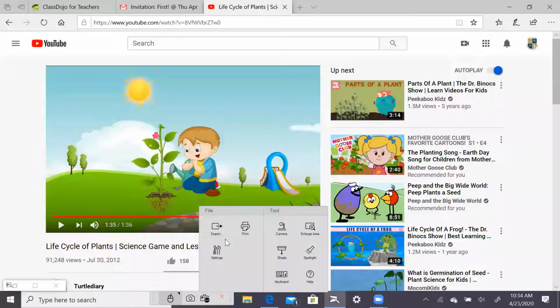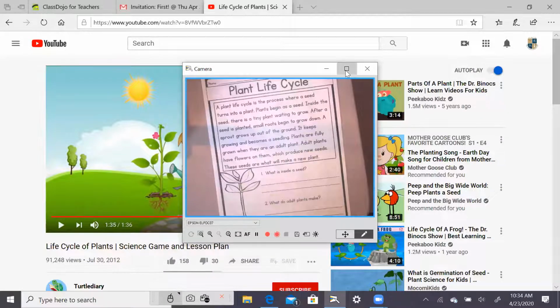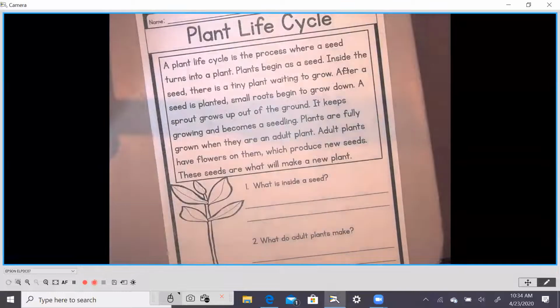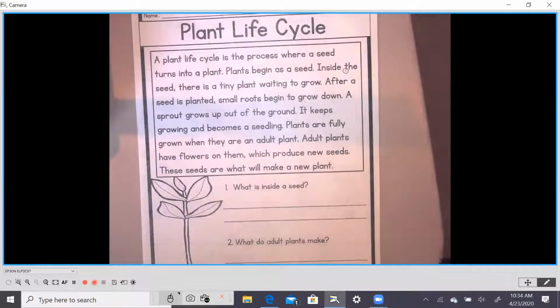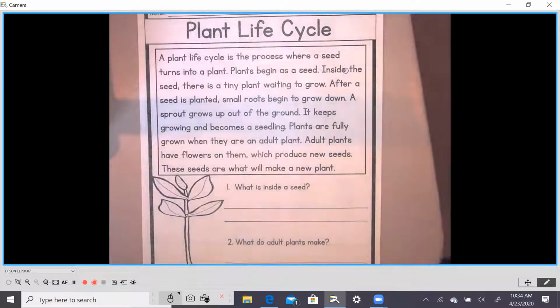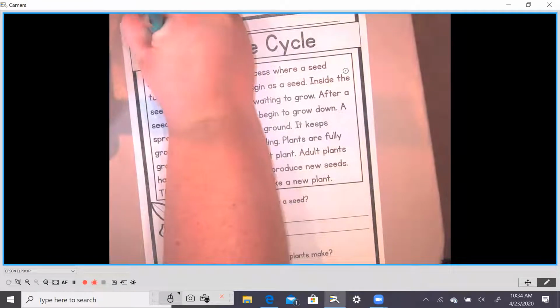So what you're going to do now is you need to grab your resource packet, the plants parts with the worksheets that was sent home. Go ahead and pause the video and get that out. You are going to need this page right here. Grab it, pull it up. All right, go ahead and take out this page right here. It is a reading. It says plant life cycle right at the top with the reading and the questions. Hit pause if you need to go find it and pull it out. Go ahead and put your name right at the top once you have that.